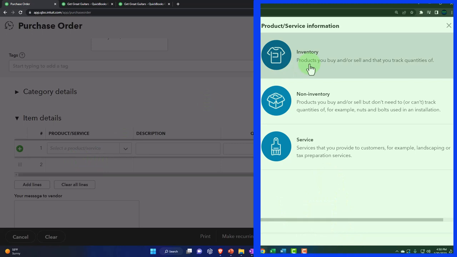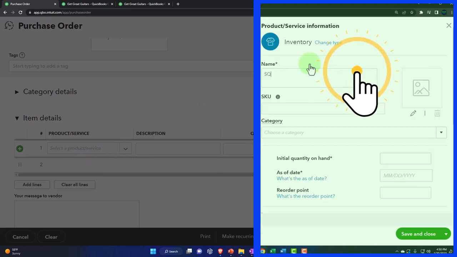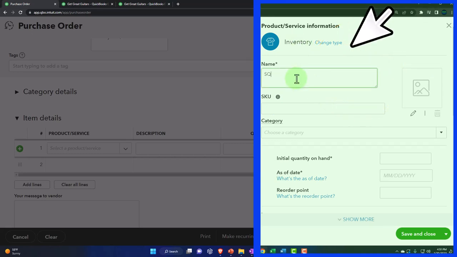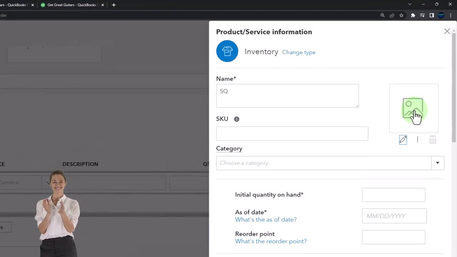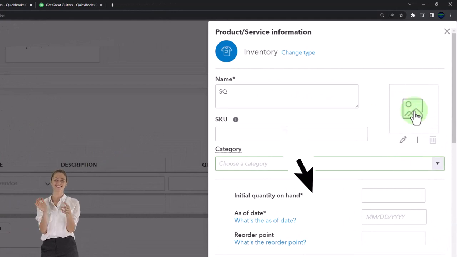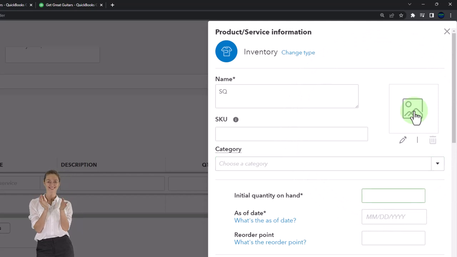It's an inventory item. We're going to be tracking the inventory in the system, tracking the units, not just the dollar amount. So I want to pick the inventory, name populating. Let's tab on through to the other side. Tab on through. I'm not going to put a number. If we wanted a picture of it, we can take a picture of it, which can actually be useful. We could put a category, maybe guitar categories if we wanted to, but I'm not going to here.